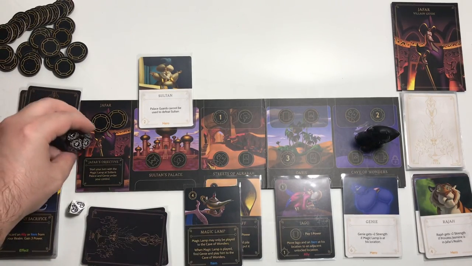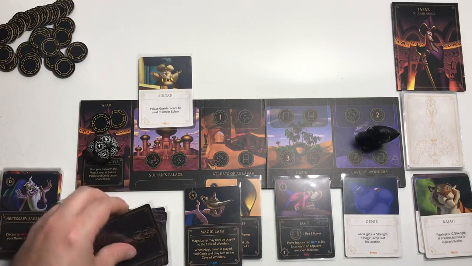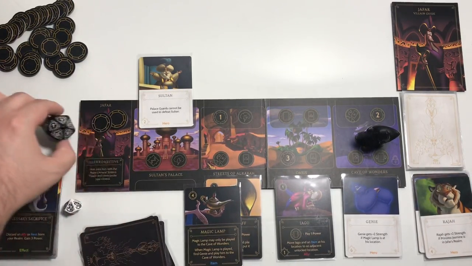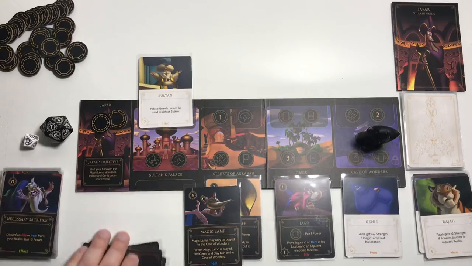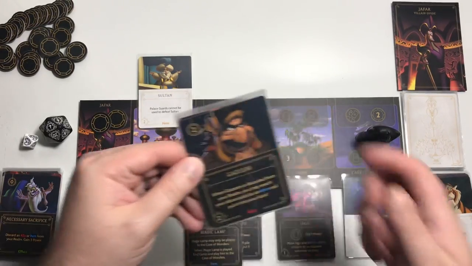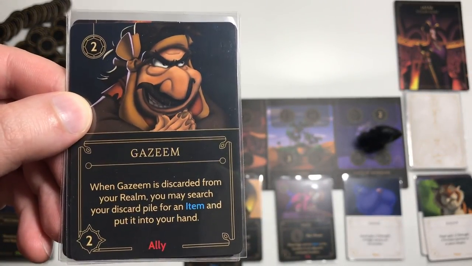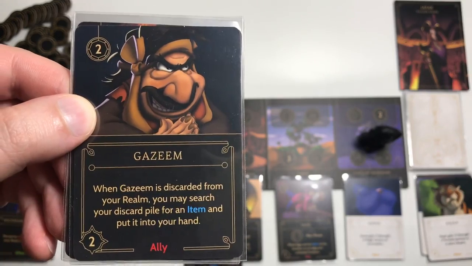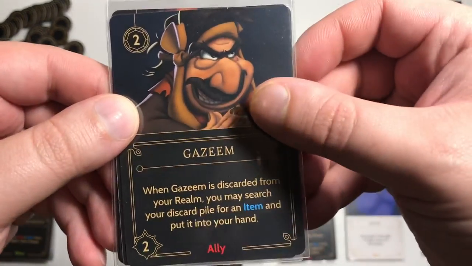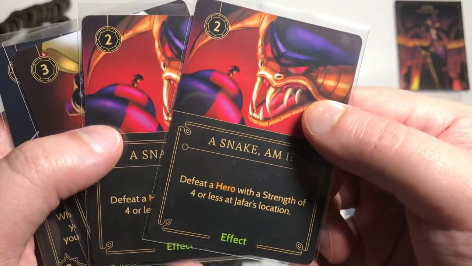We move down to round 7. Draw 2 cards. So we got Razim. When Razim is discarded from your realm, you may search your discard pile for an item and put it into your hand. He's an ally, costs 2 to play, it has 2 strength. Then I have another of that snake thing. Okay.